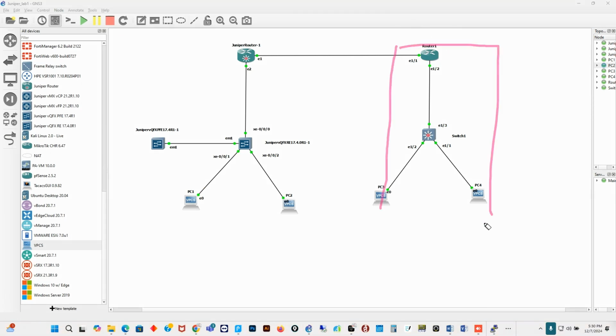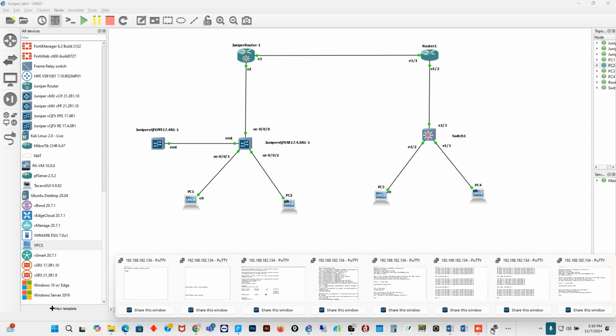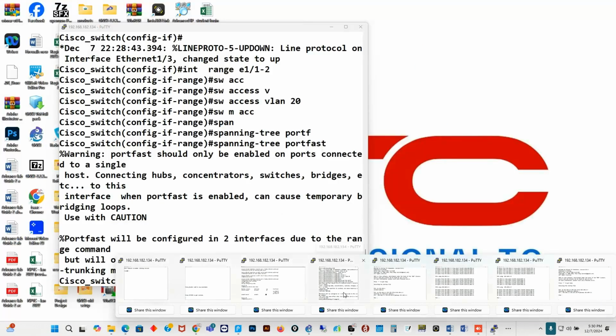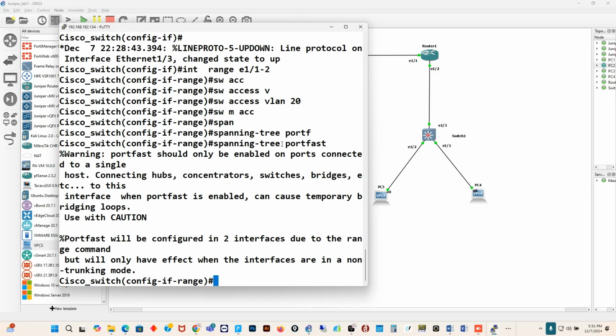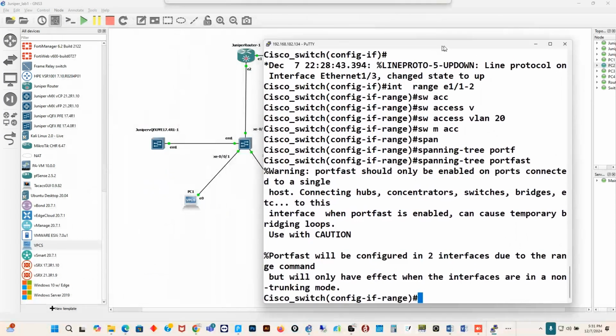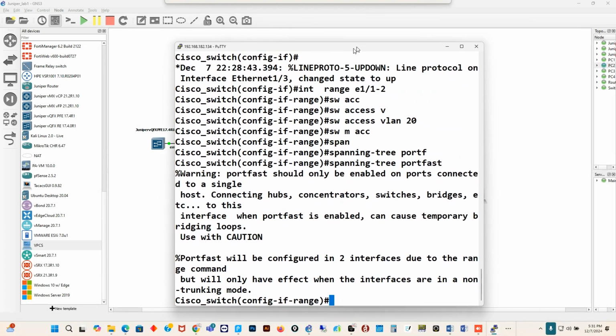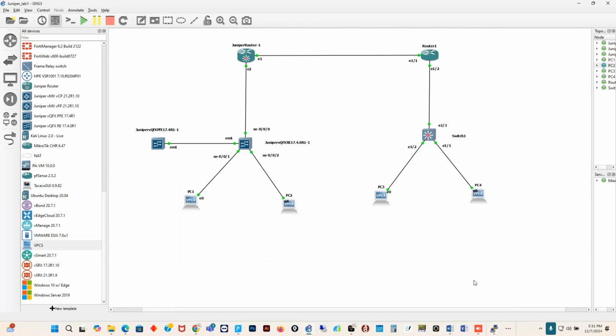So now we are going to configure the routing. How do we do the routing on Juniper, and how do we do the routing on Cisco? And then we do a ping test to see that the two devices can communicate to each other. So routing on Juniper, the concept is the same. So it doesn't mean that if you know Cisco and you don't know Juniper, that is an issue.